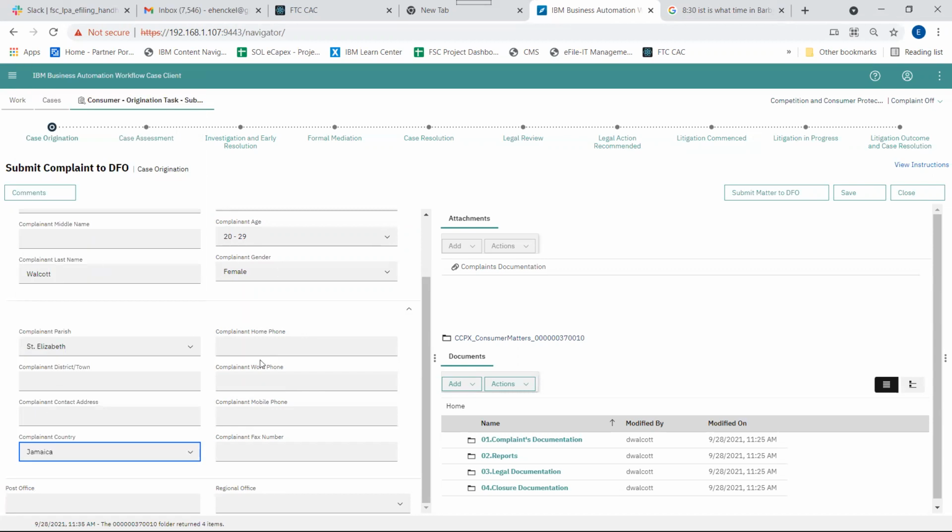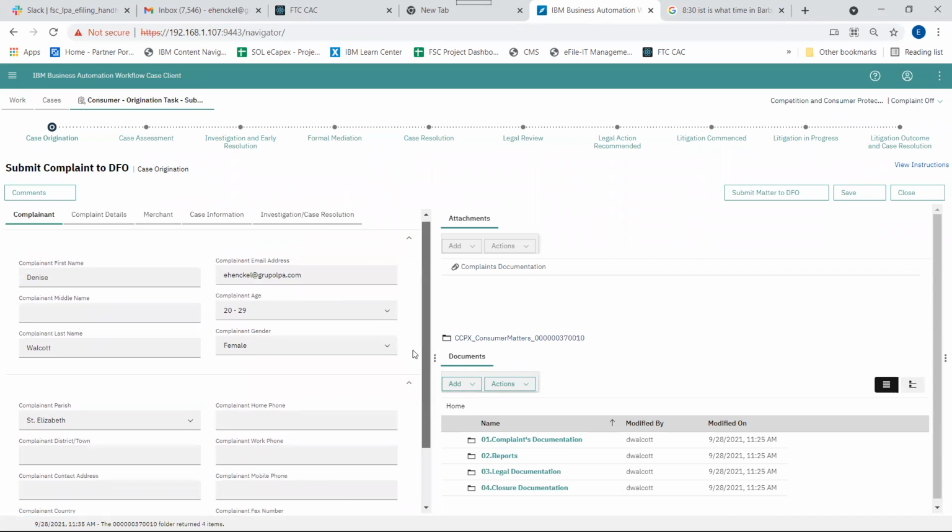There you go. You put in all these particulars here. Now, at this first step, we're not making all these properties mandatory because at this step, you may not know all of these properties. You may have to liaise with the complainant, liaise with the merchant and so on for this. So at a future step, we'll make all of these mandatory. But at this step, you put in the particulars that you are aware of, okay?